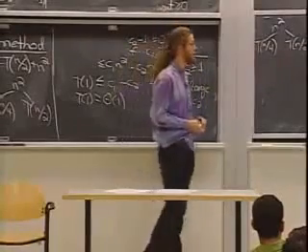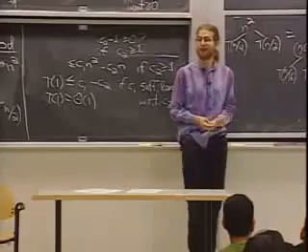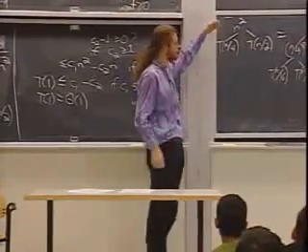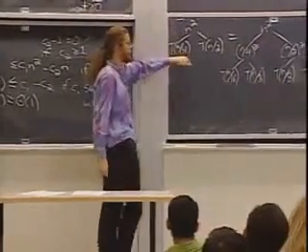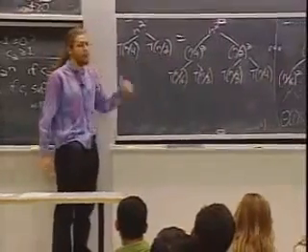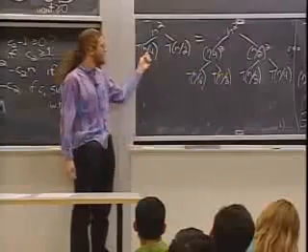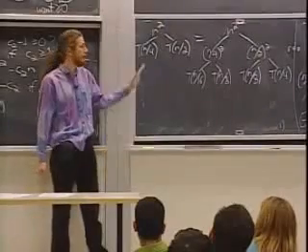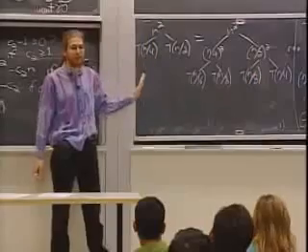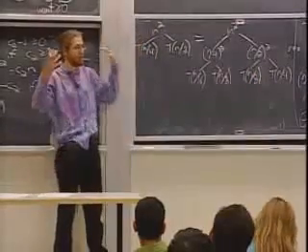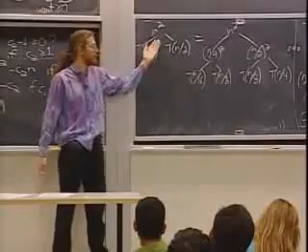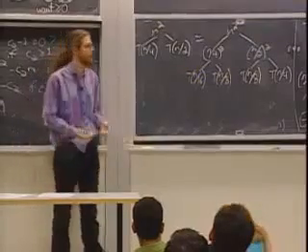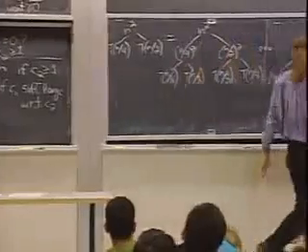Should be less than n. Good. Why is it less than n? Exactly. So I start with a problem of size n, and I recurse into a problem of size n over 4 and a problem of size n over 2. When I get down to 1, I stop. So n over 4 plus n over 2 is 3/4 n, which is strictly less than n. So definitely, the total number of leaves has to be at most n. Because I start out with n sort of stuff, and I get rid of 1/4 of it and then recurse. And so it's definitely going to be less than n stuff at the bottom. So strictly less than n leaves.